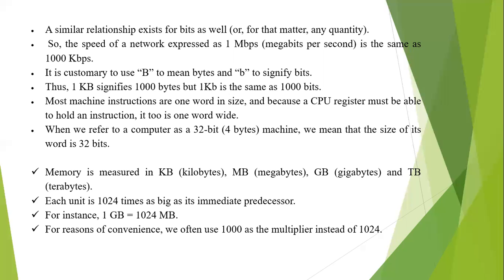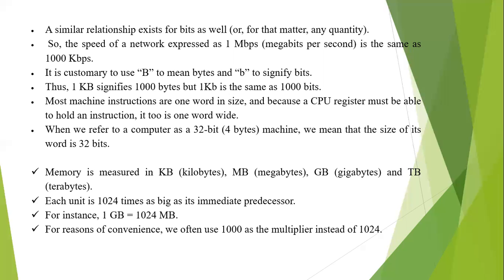Most machine instructions are one word in size. I have discussed till now what is a bit, what is a nibble, what is a byte, what is 1 kilobyte, what is 1 megabyte, what is 1 gigabyte, what is 1 terabyte, and what is 1 petabyte. Now, let us talk about one more important aspect called word. Most machine instructions are just one word in size.